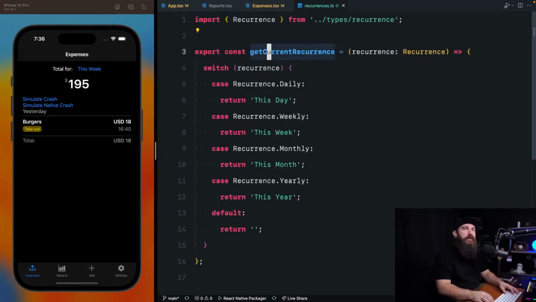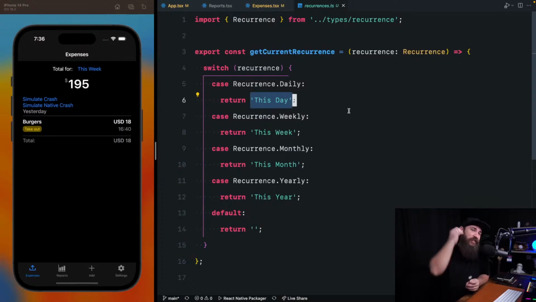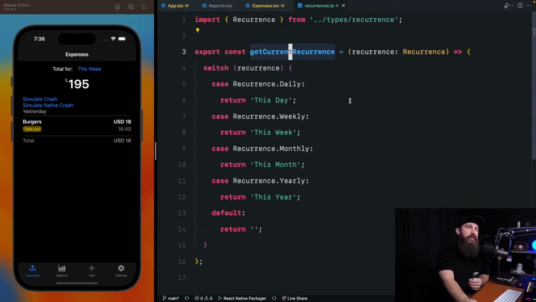Current recurrence, because that tells us something else, right? The get current recurrence should return you the currently set recurrence, but in our case we don't return a recurrence, we return a string instead, right? So that's totally different. So we need to come up with a better name. The plain recurrence means that we're not returning a recurrence, we're returning something else. Get plain recurrence, so it can be reused anywhere else. Yeah.